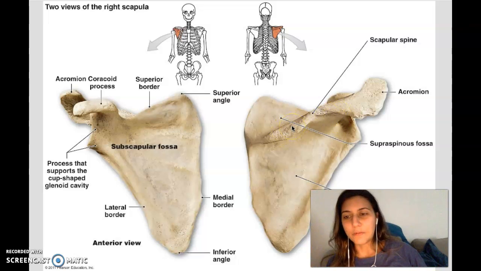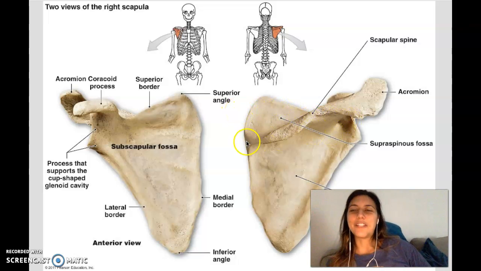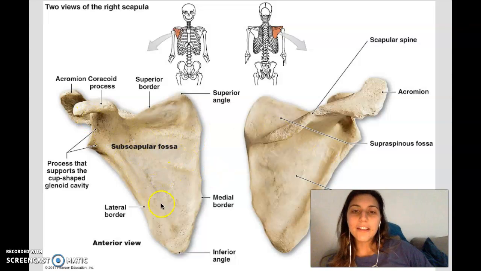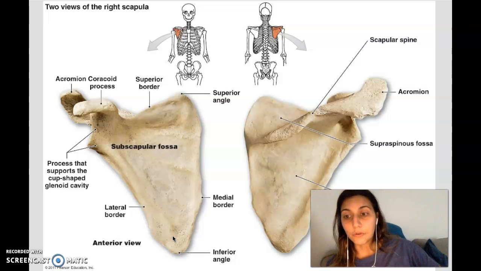It's not just the deltoid and the trapezius that attach to the scapula. Also, the rotator cuff muscles are attached to it. You have the supraspinatus, which runs across here, and the infraspinatus, which runs across the infraspinous fossa. You also have the subscapularis and the teres minor. And of course, the rotator cuff muscles are involved with movement of the shoulder and also provide a really important stabilizing role as well.